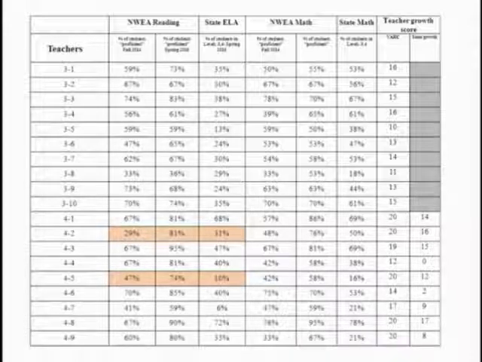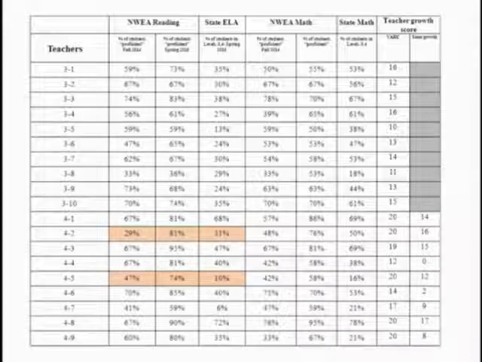The first column is the percent of the class that was proficient in reading in September of last year. The second column is the proficient in reading at the end of the year. And you can see in every case except one, you had gains. The overall class was more proficient in the spring. And the test is normed that way, so you can't say, well, we're not using the same score. It's a different score because, again, it's nationally normed.